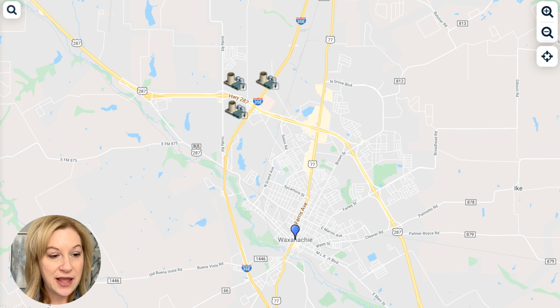And again, when we talked about that homeownership rate, these are not enough to support the low homeownership rate. So that really does tell you that there's a high amount of investment property in Waxahachie in terms of rentals and stuff. Because Navarro is a community college, it may have high enrollment, but it's not going to have high on-campus lodging and that sort of thing to support that low homeownership rate. So anyway, that gives you an idea of the colleges. Talked a little bit about jobs. So tell you what, I want to talk to you about housing, because there's some really interesting things going on with housing in Waxahachie.